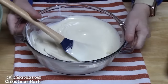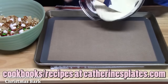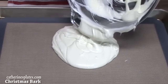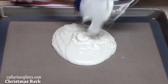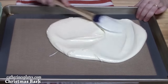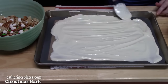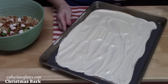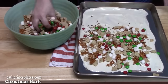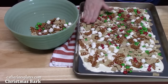I'm going to bring my sheet pan over and pour this all into the prepared sheet pan. You've got to work pretty fast because it'll start setting up on you. We want to get every last drop out of there because we've got a lot of stuff to put in here. Just take your spatula and smooth it out all over your pan — you don't want to go too thin with it. Now I'm going to turn it sideways, bring my candy mixture over, and we're going to sprinkle it all over and pat it down good so it gets into that bark.